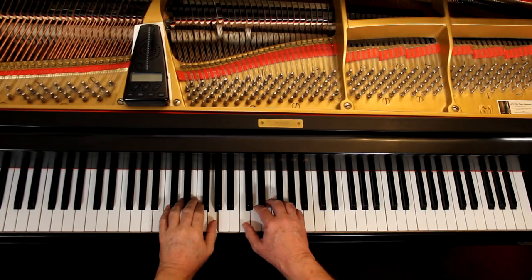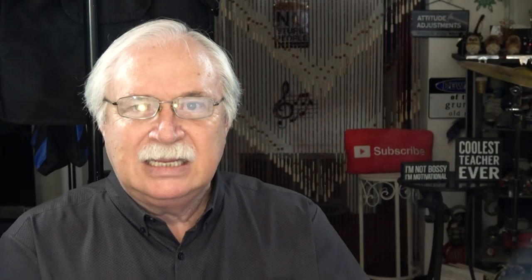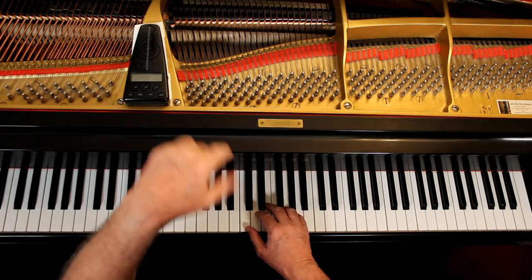Then we can think about the phrases. There are no phrasing marks, so I have to listen to the melody. The first measure of each line is melody, and then the right hand carries it from there — that's a musical thought, a musical sentence, a musical phrase. I can connect all that together and then lift up after it, like taking a breath before going on. When I finish the first line I lift up before playing the note in the next line, then do the second line — it's another phrase.